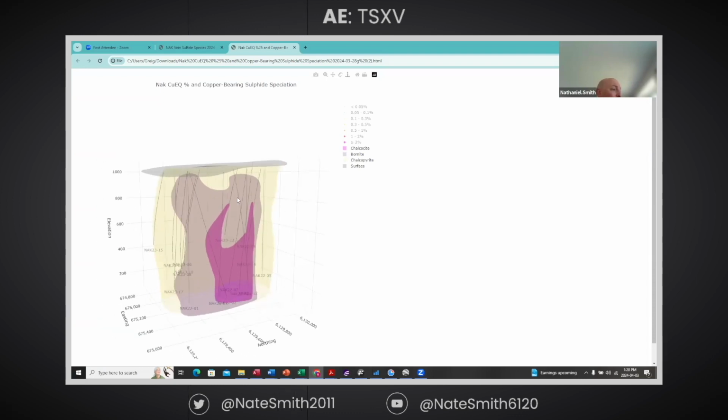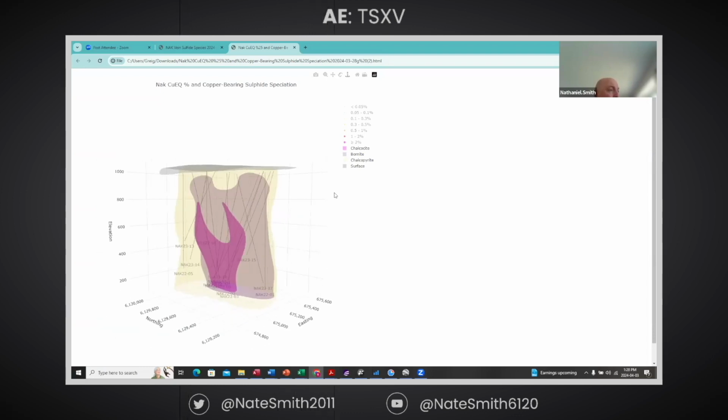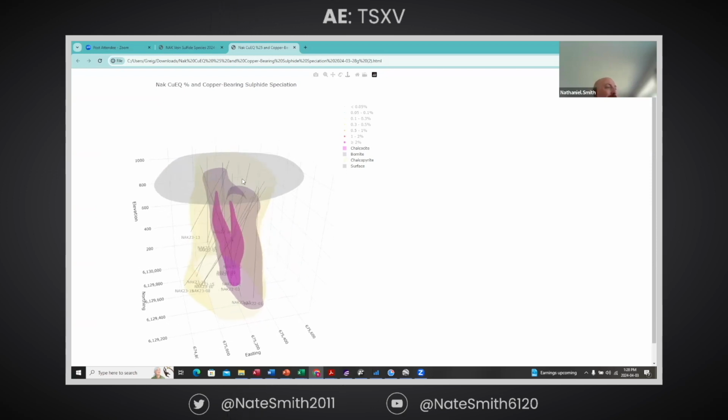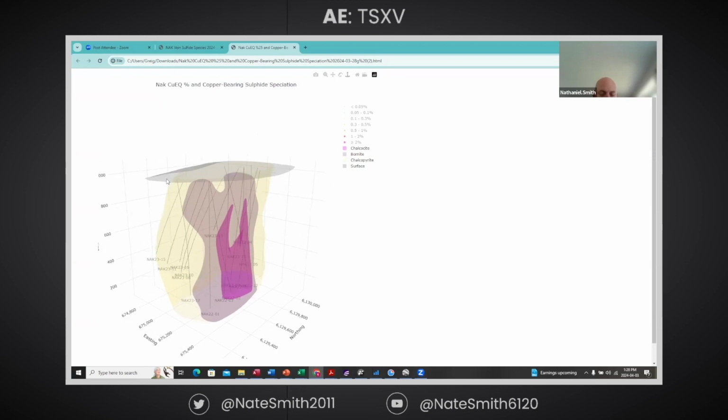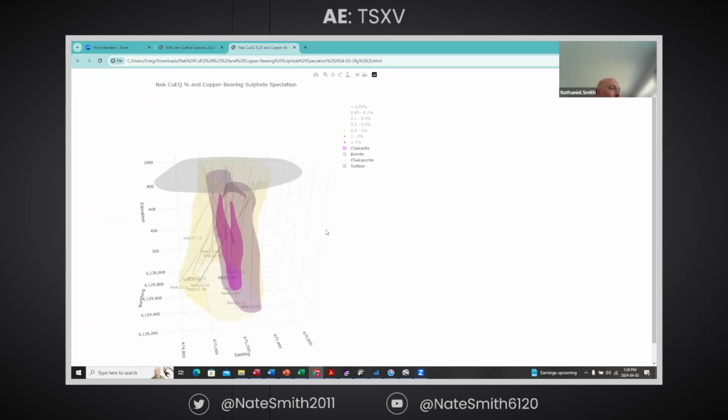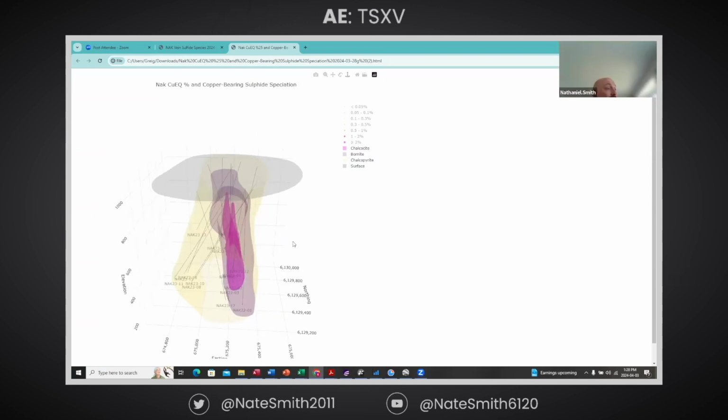And I'd like to think I have a pretty good handle on it, but this goes that much further to really have it jump out at you. This is making me smile with regards to the speciation. I remember one of the early exercises I did was with the core photos that you would release after the assays, and then modeling those up so that I could see where the speciation was, as well as differentiating between disseminated, semi-massive, and vein. Right. With this now, it's like, well, there it is, and it's also in 3D, and you can quickly localize onto any of it, right?